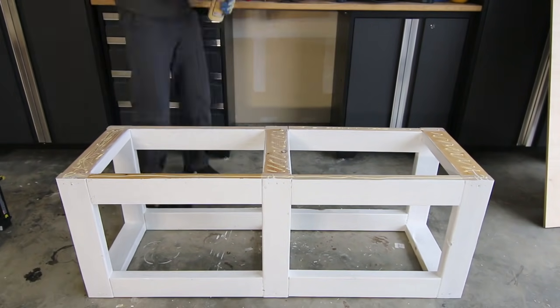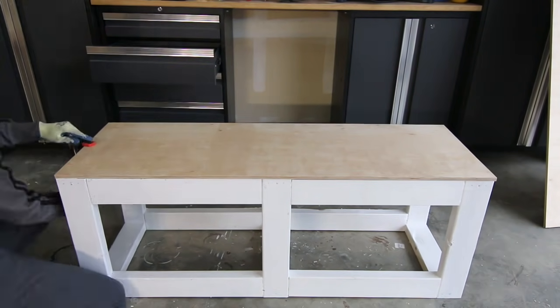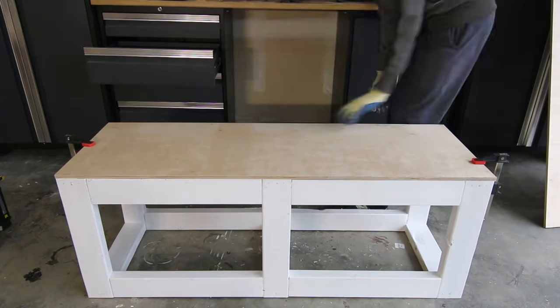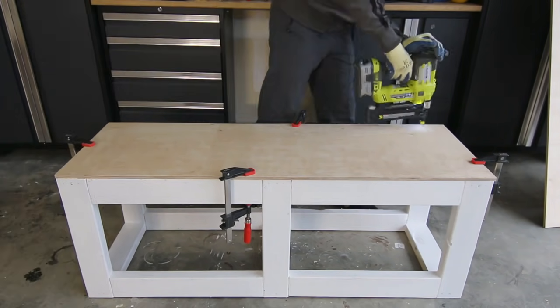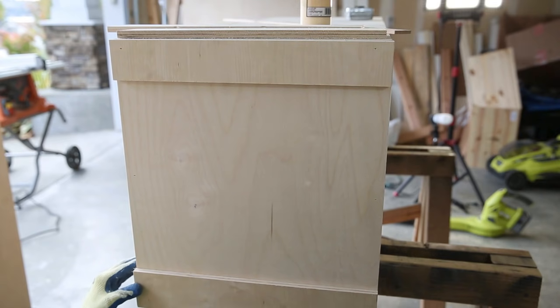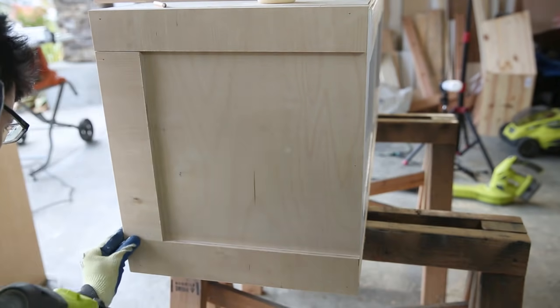Here you'll see that I'm just gluing up the frame, putting on the half inch birch plywood, clamping it down before I brad nail it together. Now I wanted the storage bench to have a shaker look.